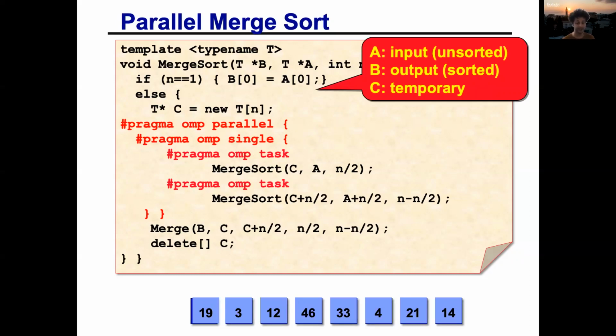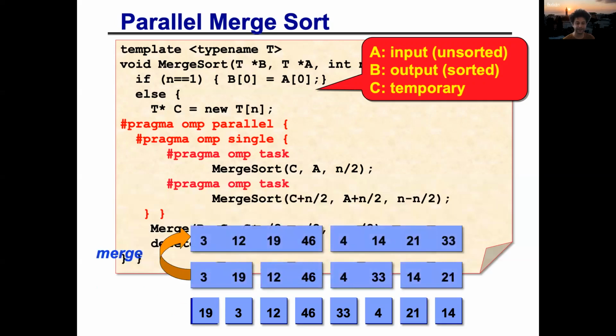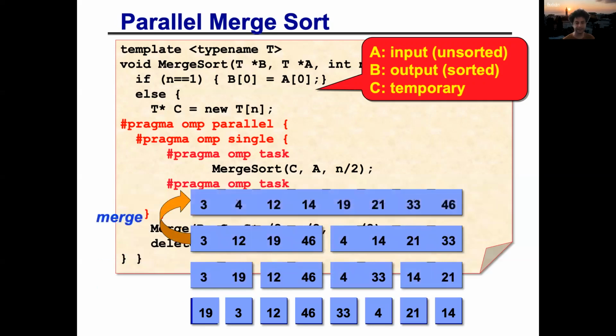I can coarsen this thing, and I don't need to recurse log n layers, technically. I can coarsen the base case to do a fast sorting for small n, like an insertion sort, but for illustration, let's do the algorithm in the pure way. And at that point, I'm just merging pairs of 2. And the recursion will collect back, and it's going to merge lists of size 2, lists of size 4, and we're done.